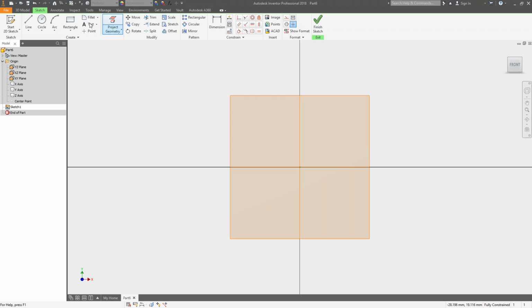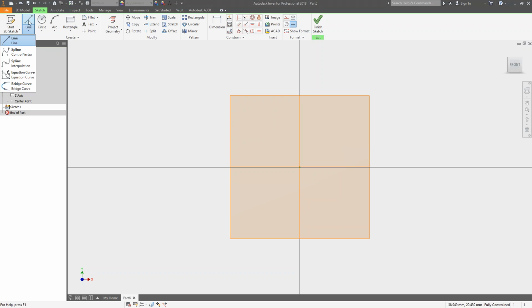So the first thing I want to introduce you to is the sketch panel. So last week we only hit a little bit of this. We're going to talk in more detail about all the different stuff inside of the sketch panel. So going from left to right, obviously the line command, and when you hit any of these down arrows, there's tons of options within each command.